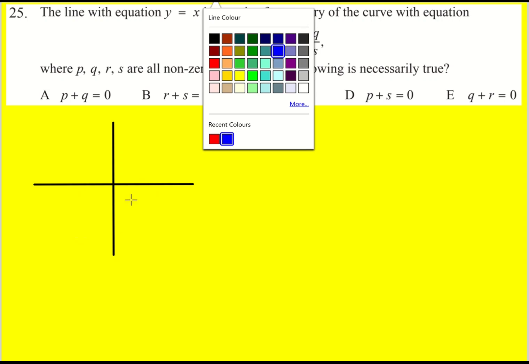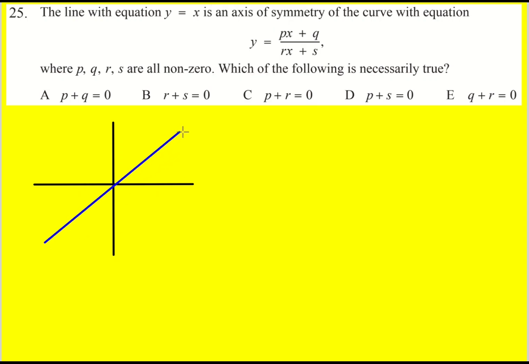So the starting point is that y equals x is an axis of symmetry for this curve. That means it's essentially a line of symmetry. For example, if I had 1 over x, then y equals x would be a line of symmetry. If you tilt your head, you can see their reflections. The right-hand side is a reflection in y equals x of the left-hand side. I could even rotate it. Why not? I'll do that.